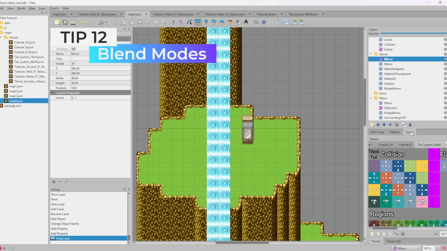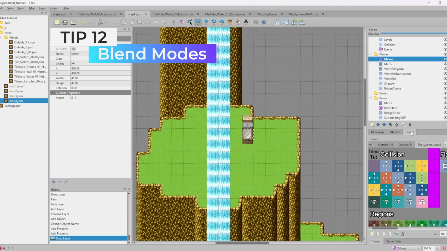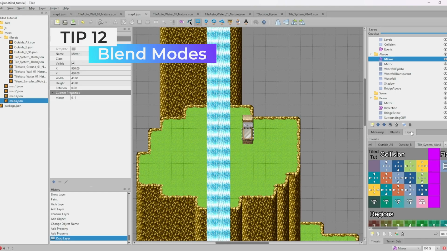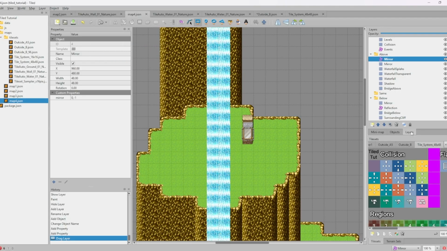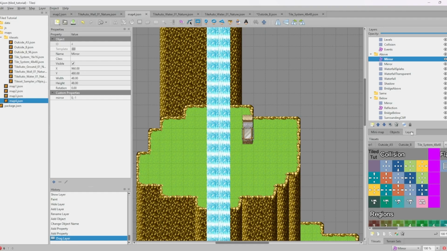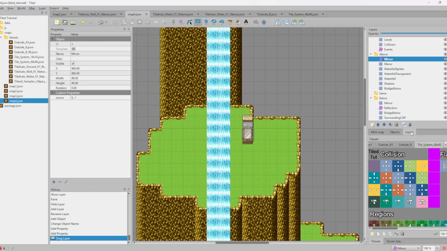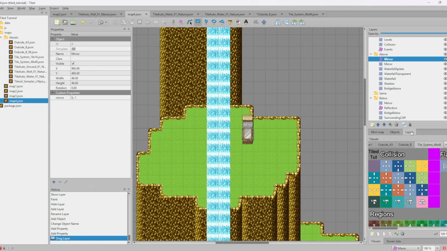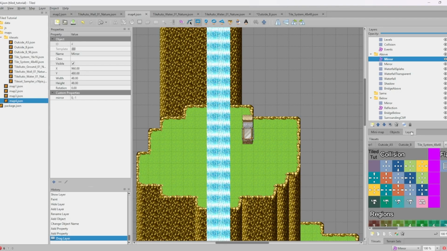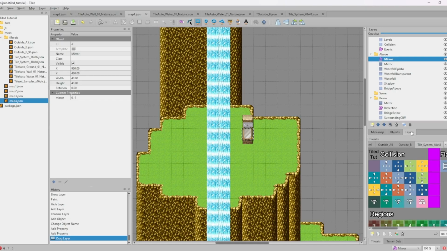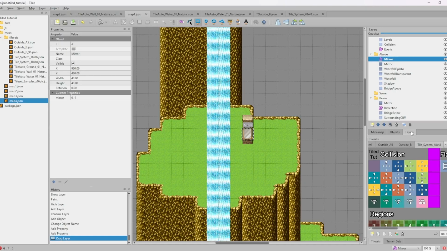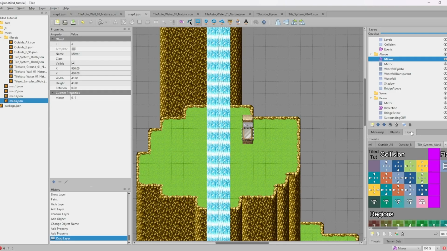Now let's look at blend modes. This plugin supports the blend modes addition, subtraction, screen, and multiply. If you're familiar with image editing, you likely know what all of these do. I'm not going to be too specific with these, but blend modes affect how the thing blends into what's behind it. And very, very simply, addition and screen make things lighter, and subtraction and multiply make things darker in their own unique ways. Feel free to explain it in the comments if you are triggered by my explanation of these blend modes. The cool part is blend modes work on objects, tiles, and image layers.